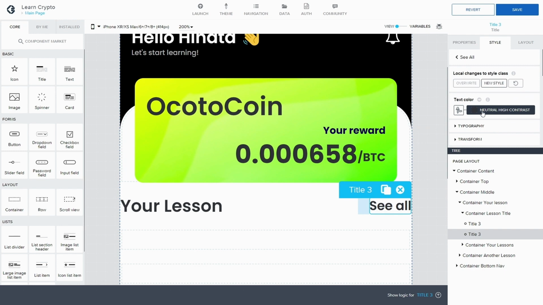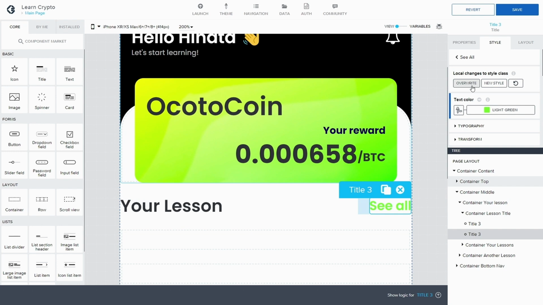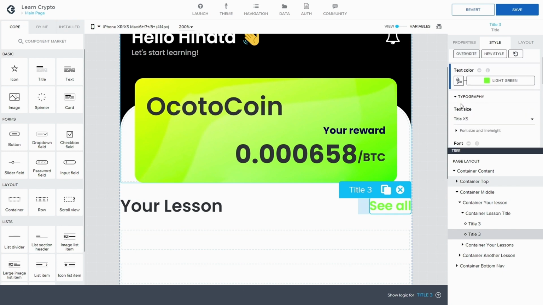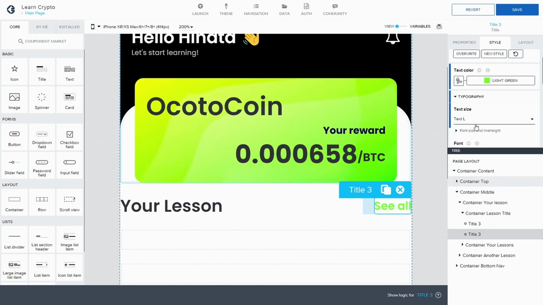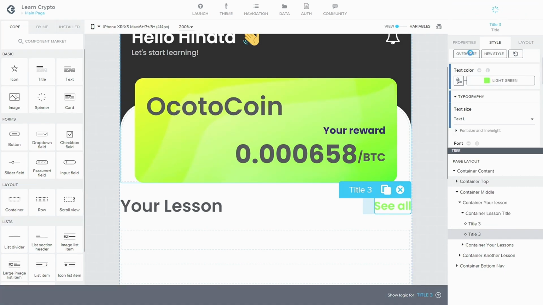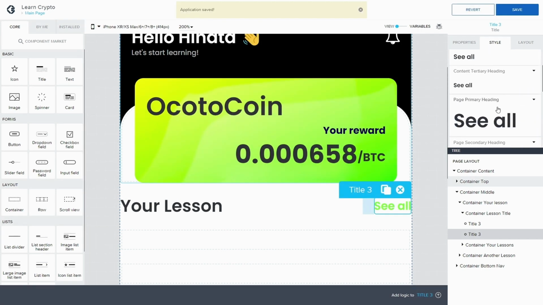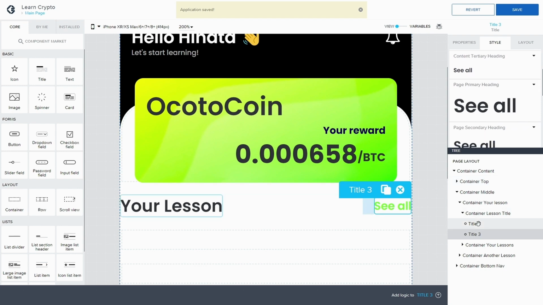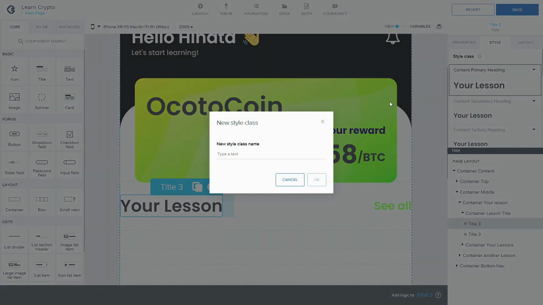We'll edit this one. We change the color to this light green again, and we do the size to text XL. Okay, we'll save that one. And then for this your lesson, just duplicate this one. We'll go on the title lesson. Press OK.